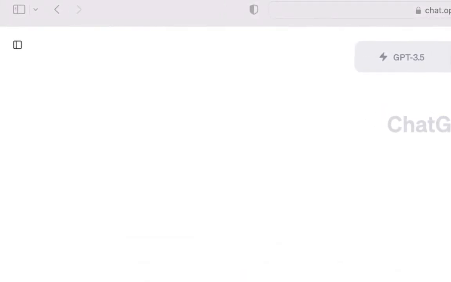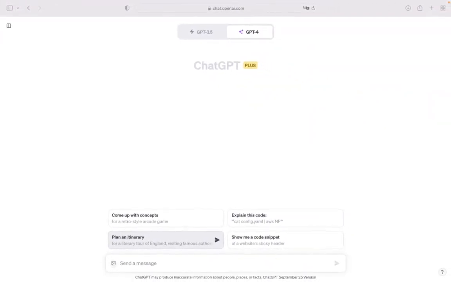Hey guys, so if you haven't heard, ChatGPT recently launched image input. This is something that, as of the time of this recording, is not necessarily available to all users, but if you do have ChatGPT 4, which is the paid version, you will likely see this little image icon down here in the chat box pretty soon if you don't see it already.